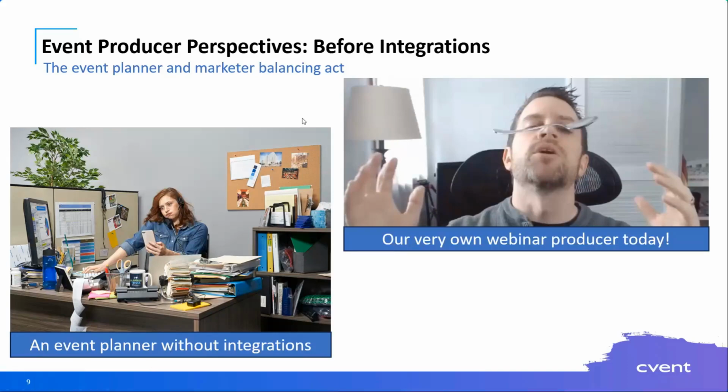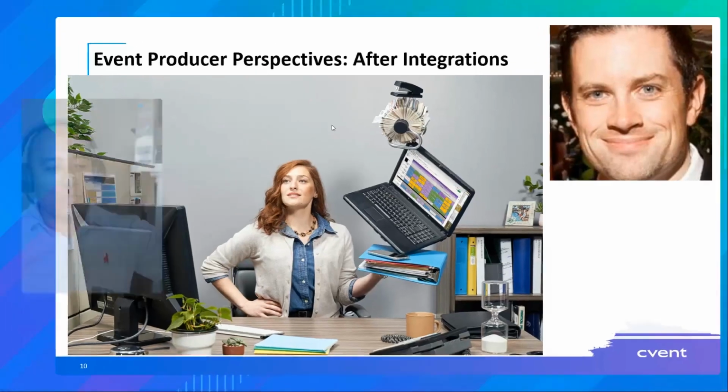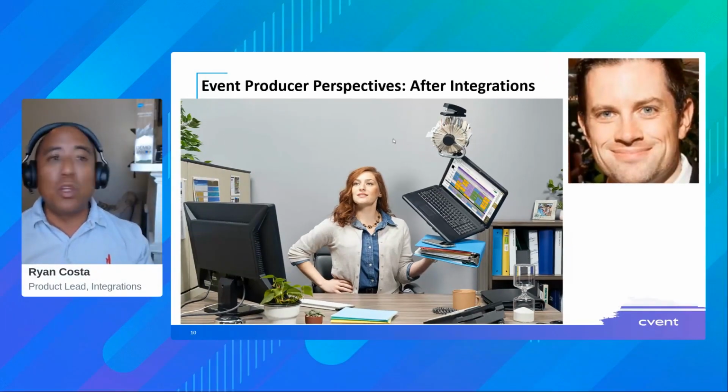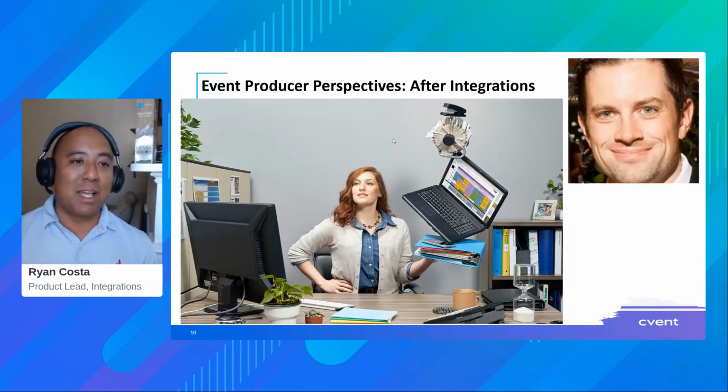But if we start adopting integrations, we're trying to make everybody's life easier. We're trying to make my colleague here happier. These are just examples from an event production standpoint. By integrating, you're getting people off your back for those reports. You know that reports and information are stored securely. You know the data coming into Cvent is clean and up to whatever standard your external database of record is, maybe your CRM. If that information is integrated with Cvent, we only have good data. Good data in means good data out. At any point where we start putting bad data in, you start getting bad data out.